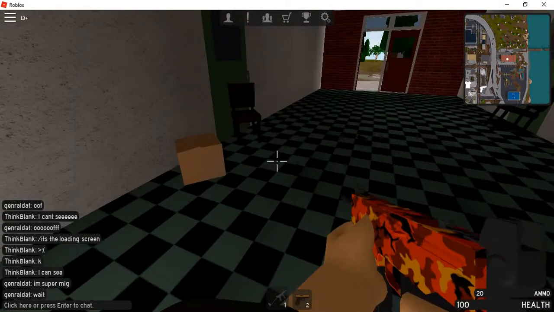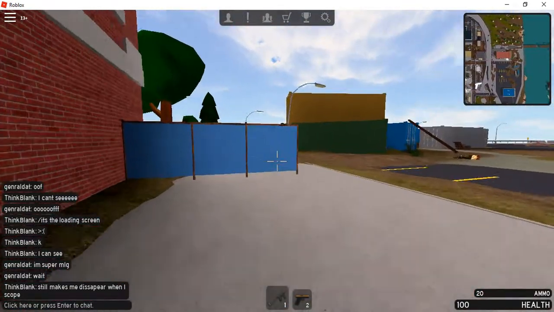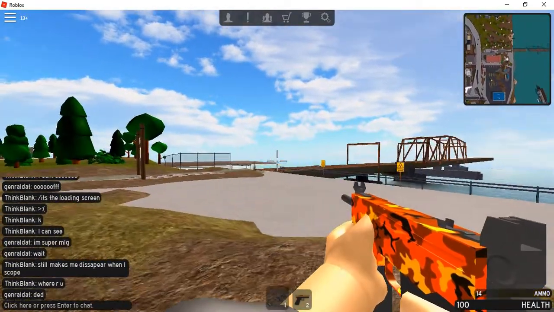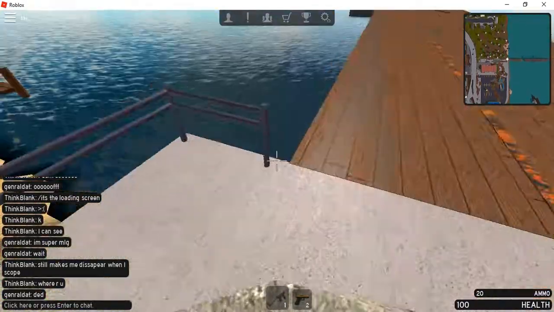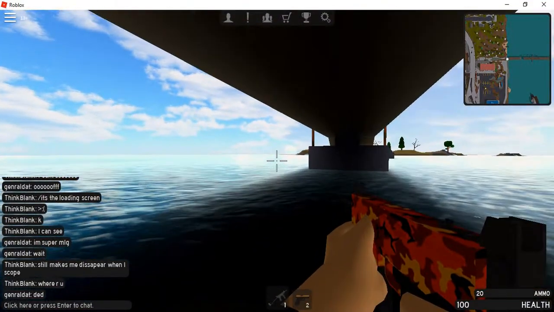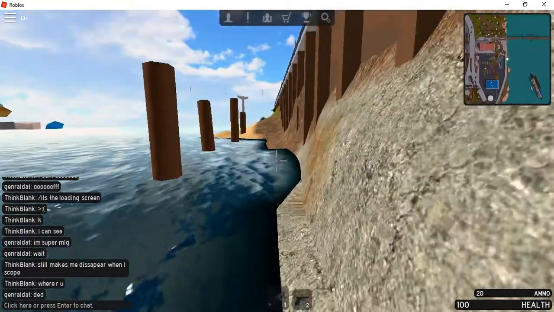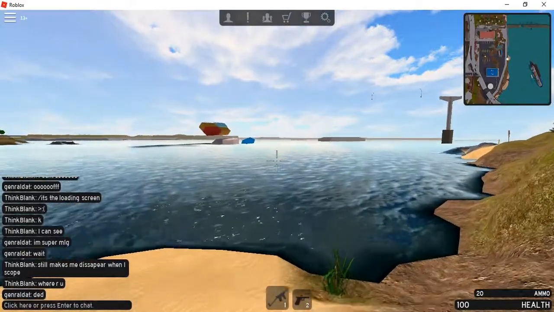I don't see anything. Oh, somebody over there. Guess we can go try to sneak attack them. Kill himself. Left, where he's hiding. Oh, is that him? Killed himself. Gosh dang it. What the heck is that? Whoa, that's very weird. That's some messed up stuff right there.